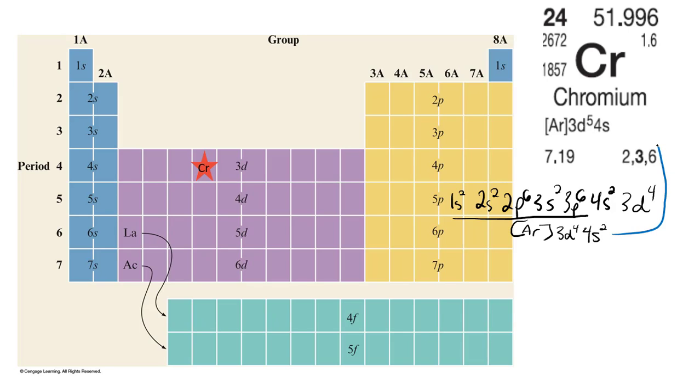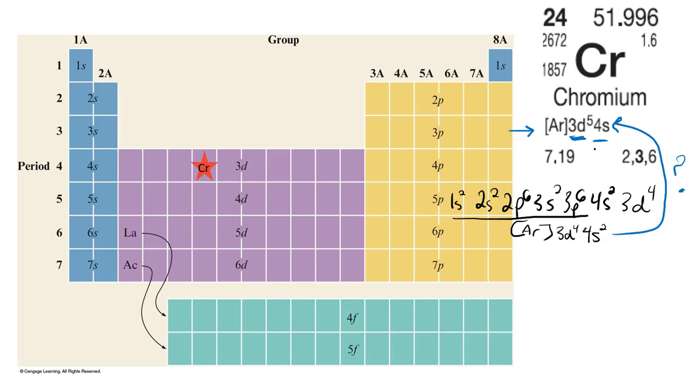Does this match what is shown on the periodic table? No, it doesn't. It doesn't at all. So why not? Okay, like I said, experimental evidence proved that this is a more stable configuration. So remember, all of these things are just predicting where electrons are going to go based on stability. And so stability-wise, it's actually more stable to have 5 in the D shell and 1 in the S.